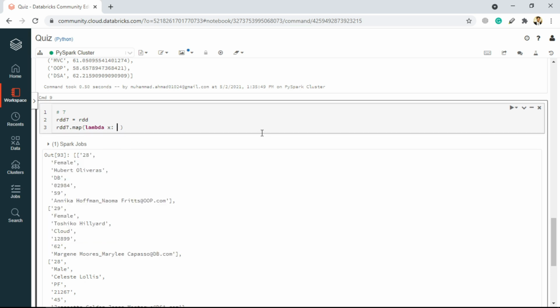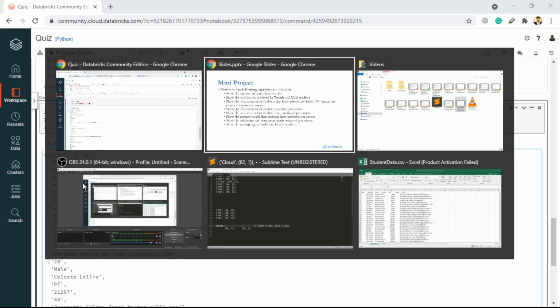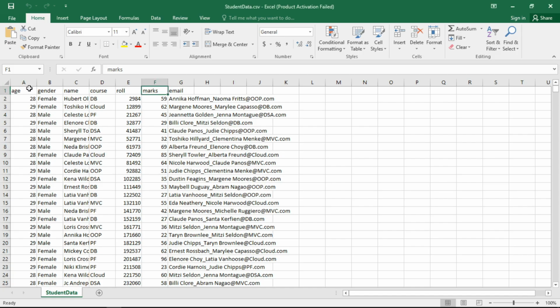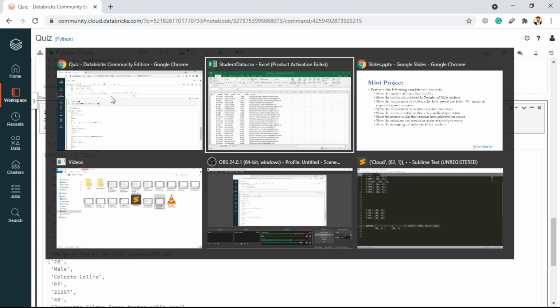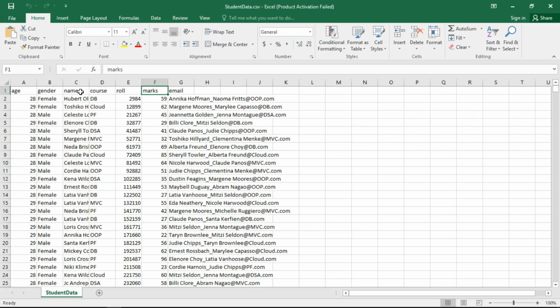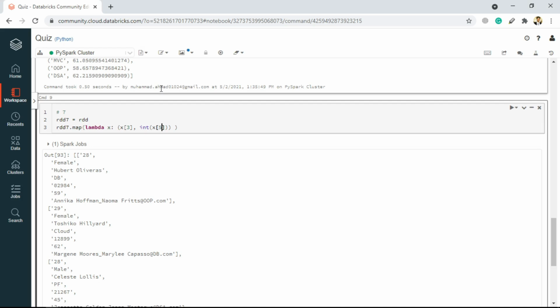Over here we just need to create a tuple. The key of the tuple would be the name of the course, which we can check from here: 0, 1, 2, 3. The third one is the name of the course, and the value will be integer casted x of 5.